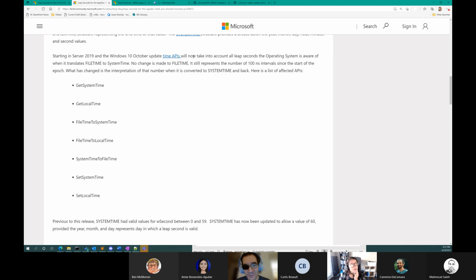But we also have this notion that these time APIs, so these ones that are being affected here, are going to take into account all leap seconds that the operating system is aware of, which to me sounds like leap seconds since 2018, which is, I think, what the reply explains in the description here.